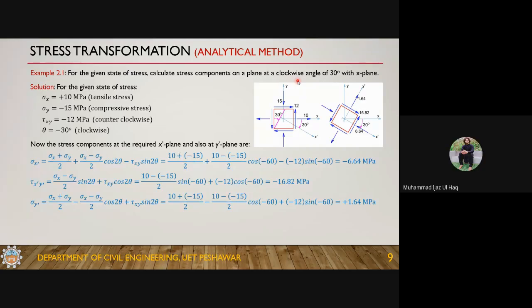With regard to the formulation, getting the equations for sigma x and sigma y, those assumptions are applicable. And one assumption is that the body should be elastic. Obviously, it should be, since the formulas used to calculate sigma x, sigma y, tau xy are based on an elastic body.